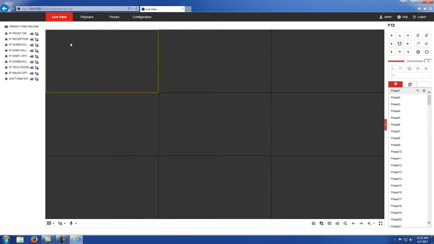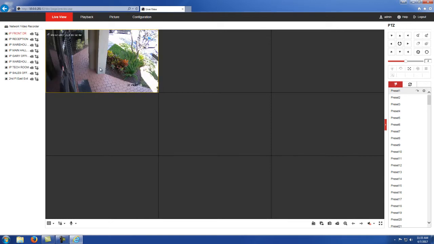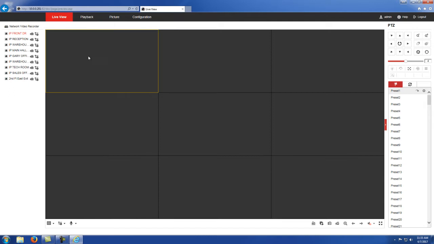If you select a square, you'll see the yellow ring around it, and you can click on the camera and it'll play that camera right here. You have two options here to play it in a mainstream setting, which is the highest resolution, or you can run it in a substream, which is a little easier on your network, but it does dumb down the picture quality. If you click on this again, it'll just stop the view.